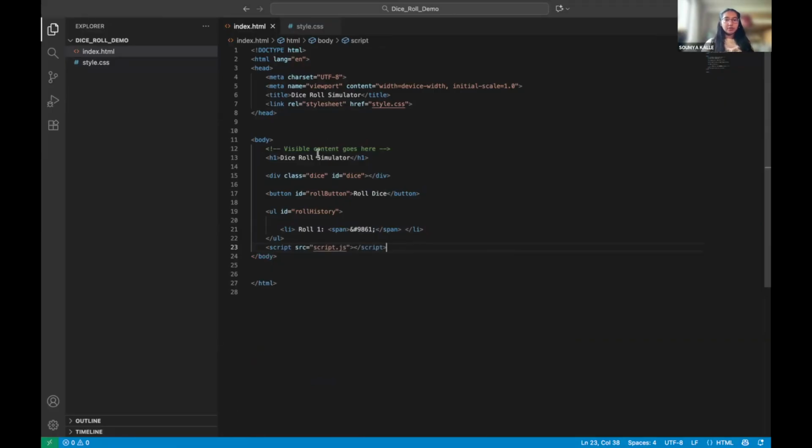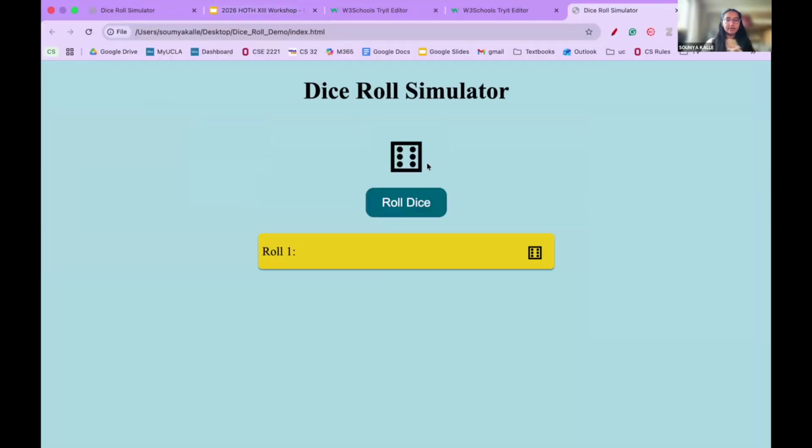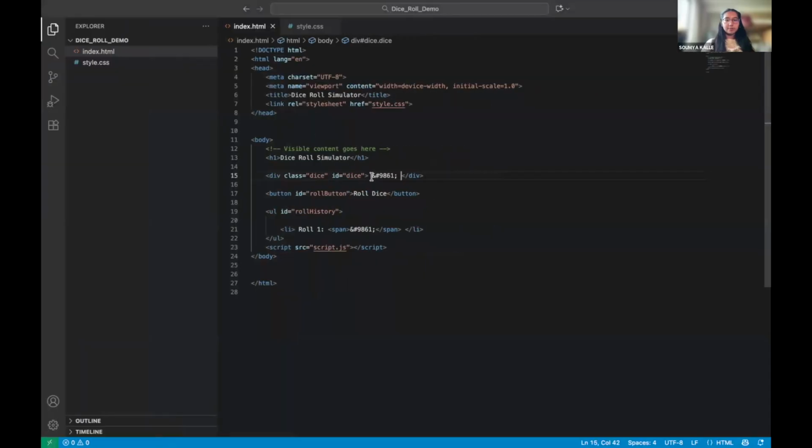Also, a quick thing just for visual interest: in this div, we're going to have another die face, just like we had down here. Just going to put that in the tag. So yeah, there we go, in the actual content. There we go, and we can save this. Now we have that. Actually, we don't want that space.